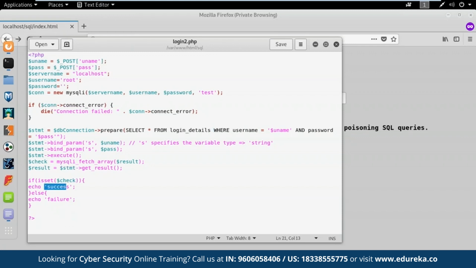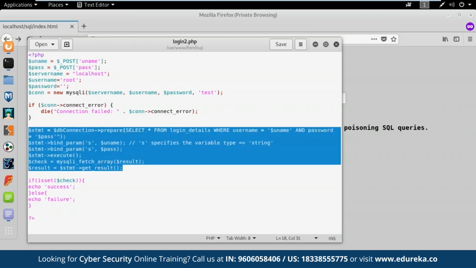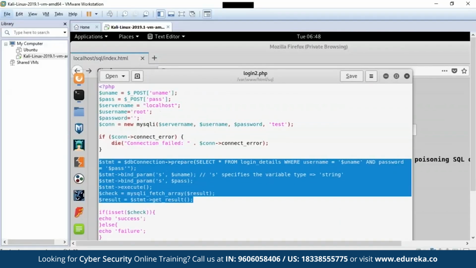Now the changes I've made are in this part of the code. I'm using a function called prepare and bind parameter. What this actually does is it binds the whole input that the user gives as a string. Like I told you previously, the inverted comma was used to close the string parameter. When you use the bind parameter function, that whole malicious string is considered as a string. Just so you can understand it better, I've visualized this logic, so I'll get back to the slide and explain how this works.